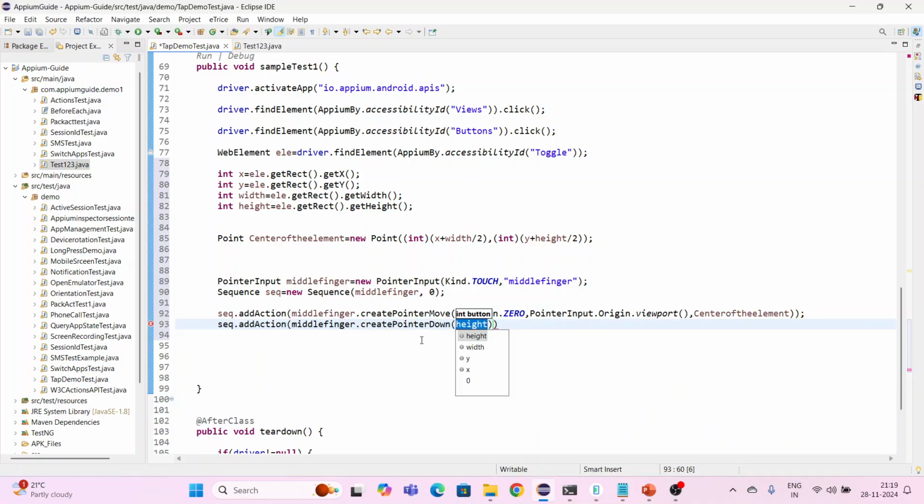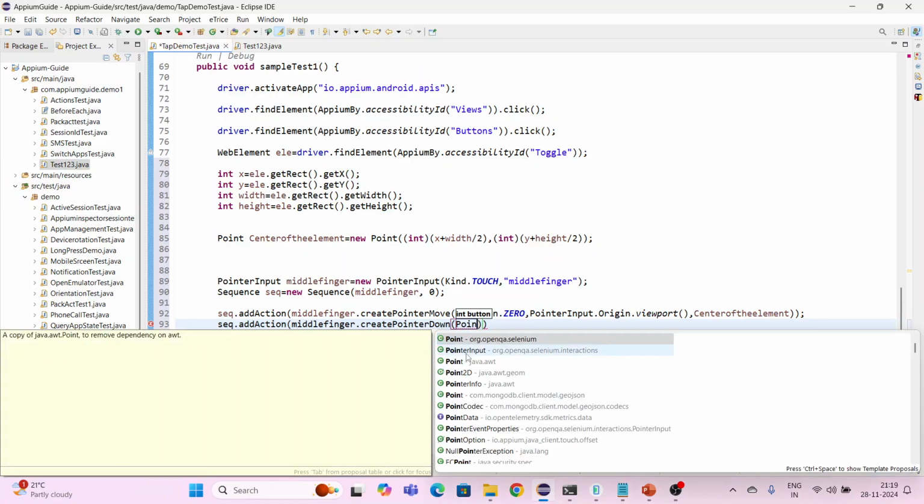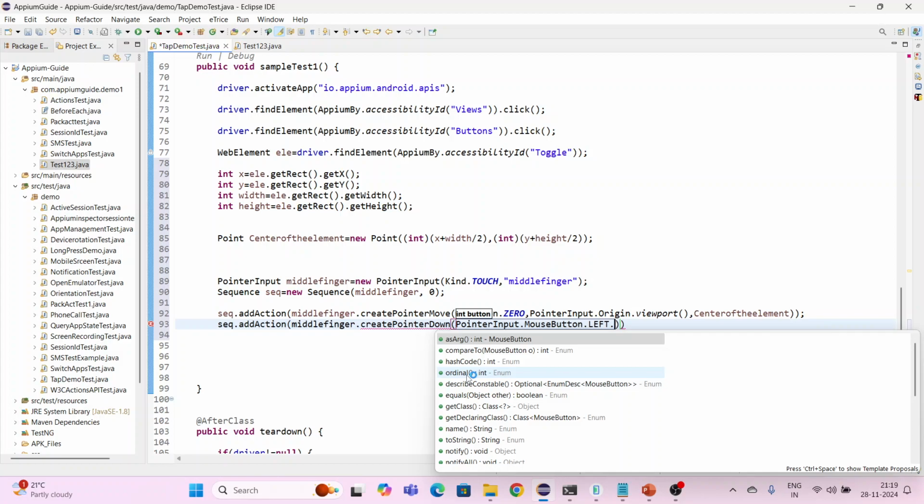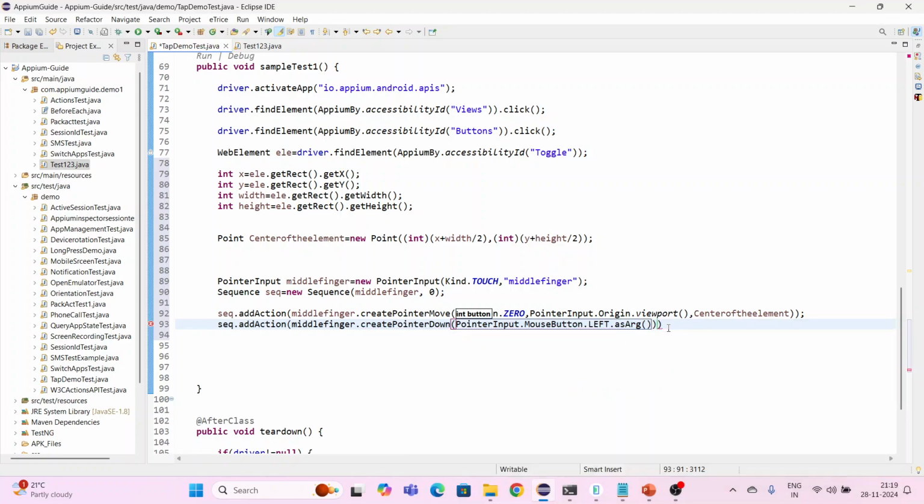There I have to provide pointer input dot mouse button dot left dot as int. By using this command, I am touching the element. And after touching, I need to press the element, right?